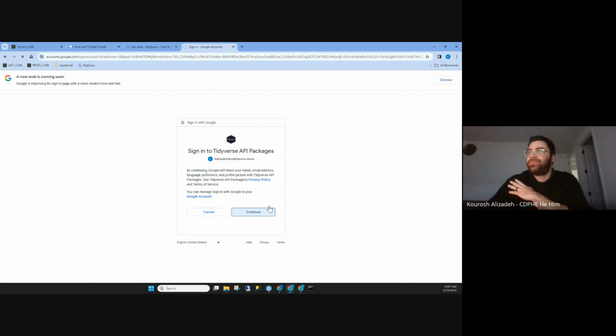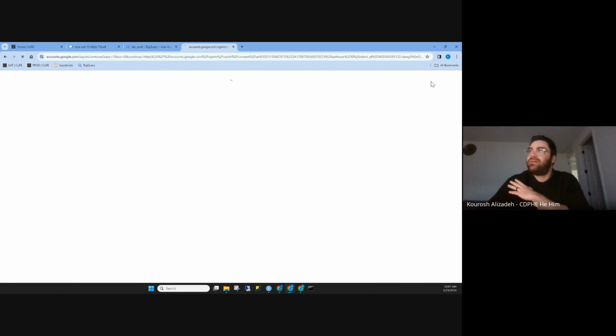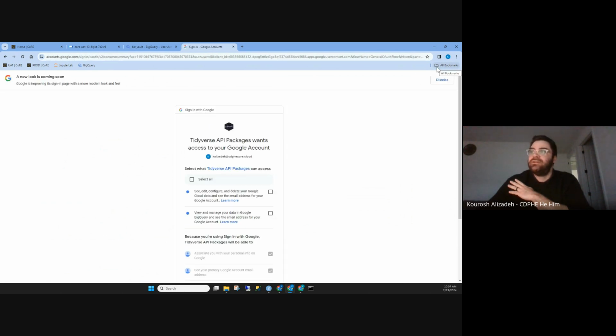So just continue. You may see something pop up over here asking you to change your account or something. It depends really which Chrome window this pops up in. I already have my CDPHE core account open, so it's not prompting me, but it might pop up in your state account, in which case it will prompt you. If it prompts you, don't say yes, because you'll get an error and you'll just have to run this thing again. So just keep going through. It'll do the right authentication. As long as this part says core.cloud, you're okay. It doesn't matter what this part up here says.